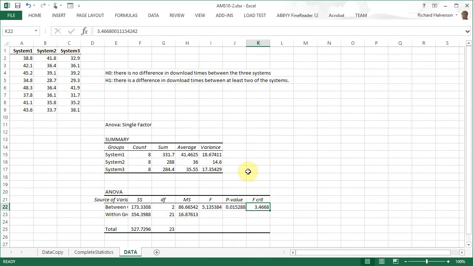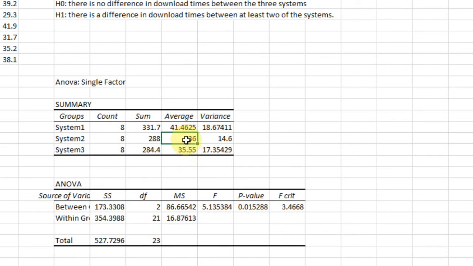So we would reject. Now, but this doesn't tell us which one to choose. This doesn't tell us the differences between the two. We see here on these averages, the 41, 36, and 35, it's obvious to us that there's going to be a difference between this one and this one because we rejected. But is there a difference between this one and this one? And if there is, then we definitely want to choose this one. Otherwise, probably either one of these would be okay.